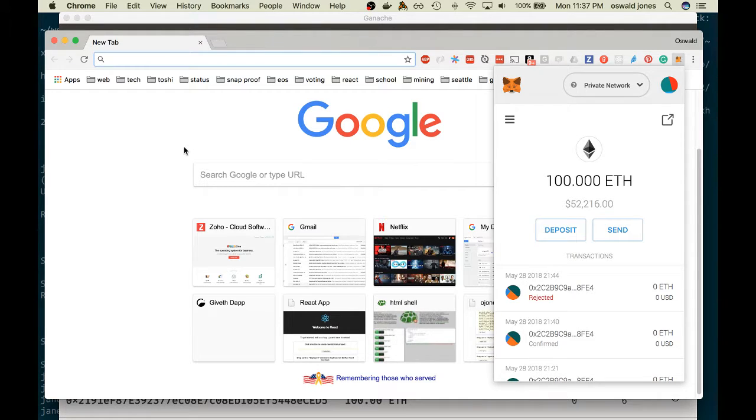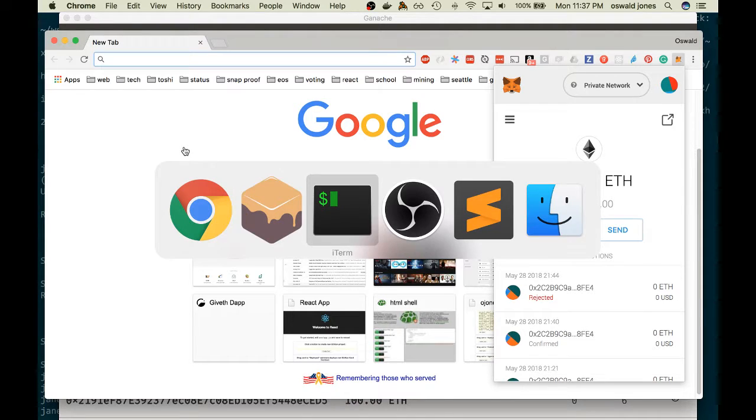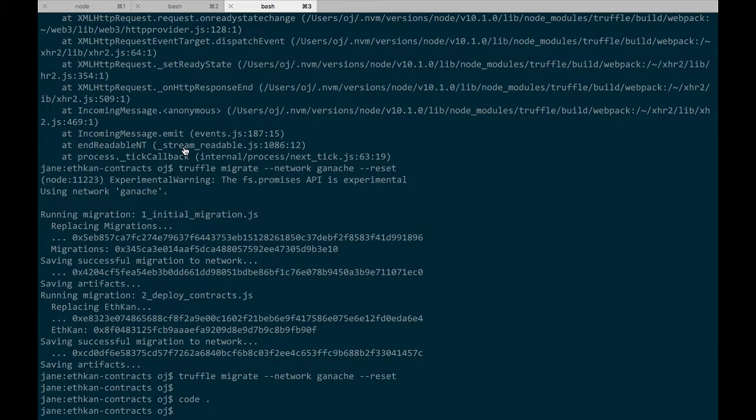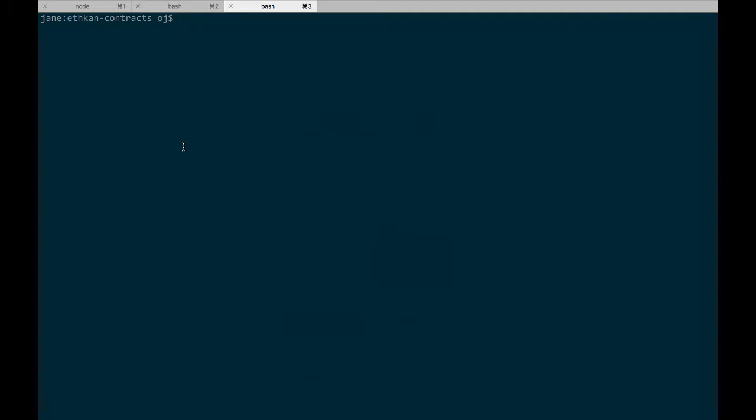Great. Now let's redeploy. This is back in my contracts. I'm going to run this command, and as you can see, it's lightning fast.